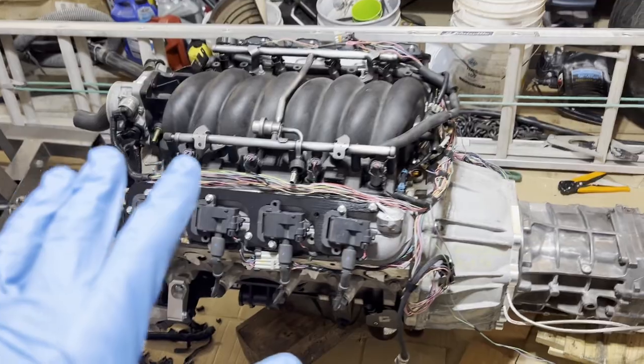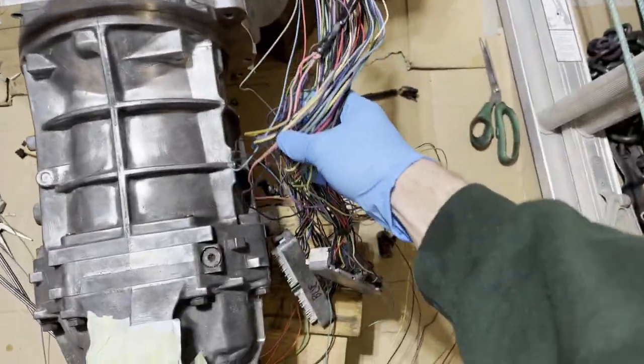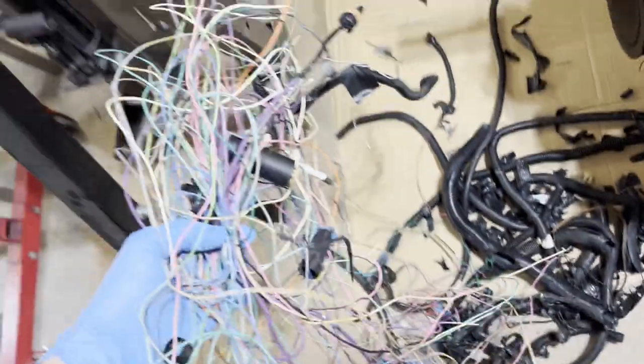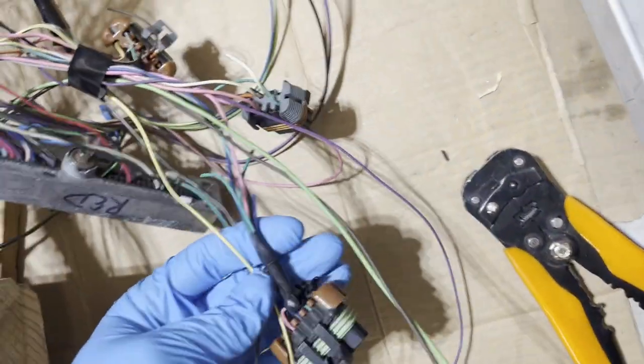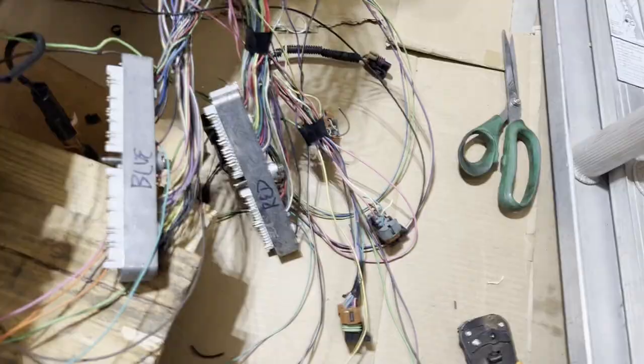So the LS harness. I'm using the stock harness from the 2002 Camaro. Basically what I did, I was using LT1Swap.com and turning this into a standalone harness. So you can see, Matt and I decided this was about 2 or 3 pounds of wire that we got out of there. Everything I don't need is out of the harness. There's just a few extra signal wires and stuff that I want to figure out if I need to keep them or wrap them up and save them for later. But for the most part, everything is good to go.